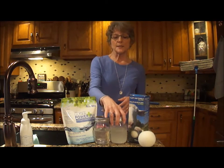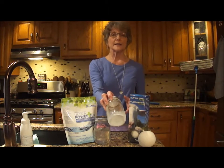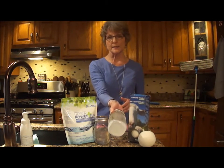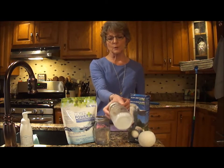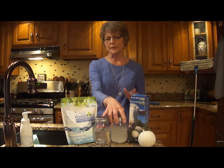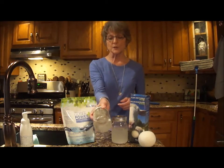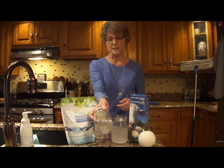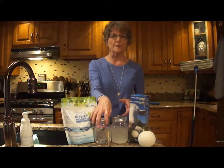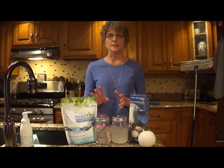As you can see in this jar, I put a leading dry laundry detergent in six months ago and it still hasn't dissolved. I imagine it has a lot of fillers in it, which often clog your drains and pipes. This is our UPP — Ultra Power Plus detergent — and as you can see it's nice and clear. There are no sulfates, no fragrances, and no phosphates in this soap.